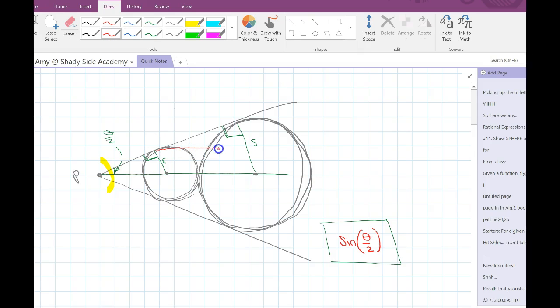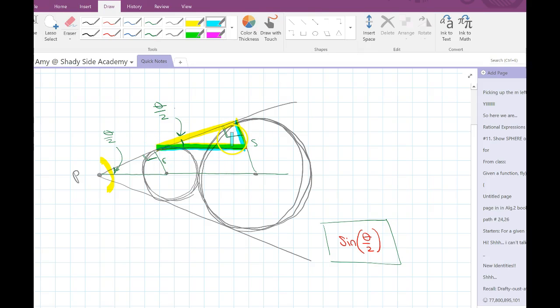Ready? You could have just gone over here and drawn a horizontal line this way. And if I draw horizontal, do you see something? This triangle right here. Because of the property of parallel lines, this line is parallel to this line. Guess what angle this here has to be? These two angles are corresponding angles from way back in your dusty brains of geometry. That's theta over 2. And sine of theta over 2, if you look at this yellow triangle, is going to be opposite length over hypotenuse.